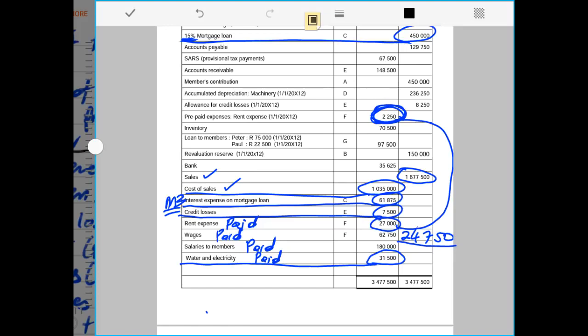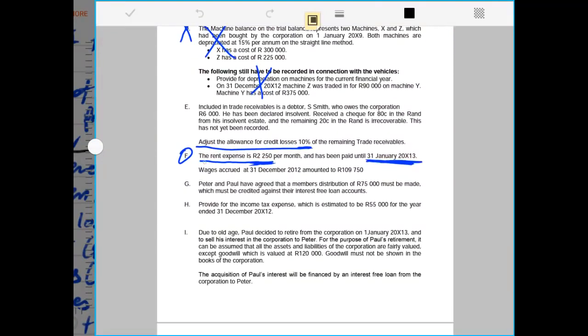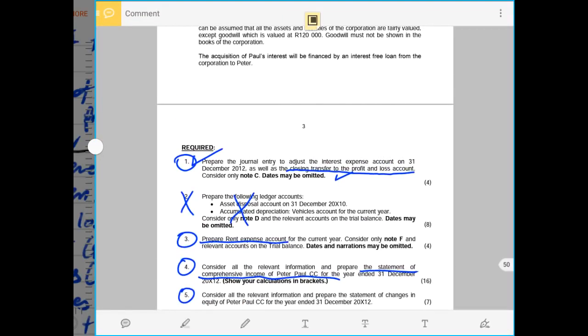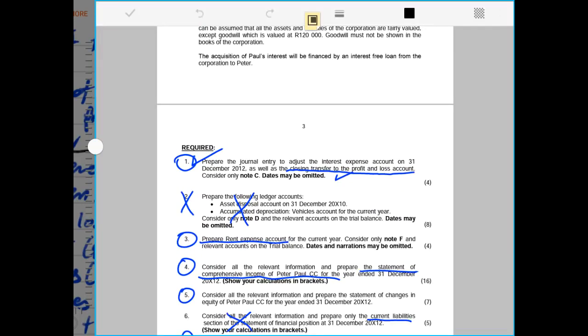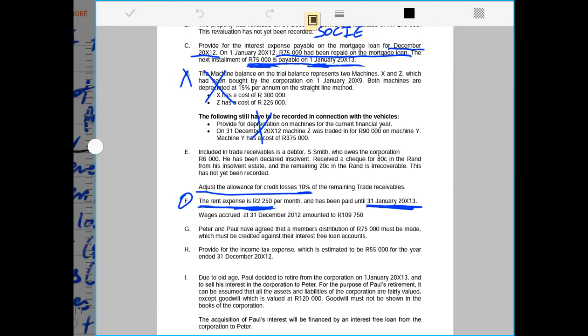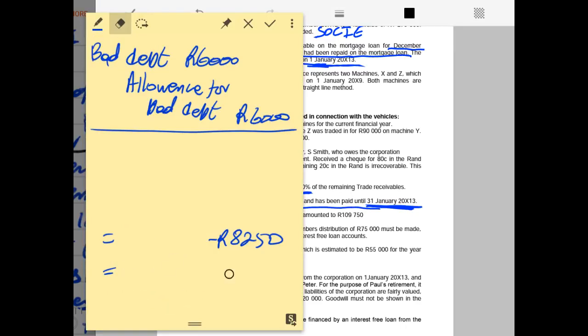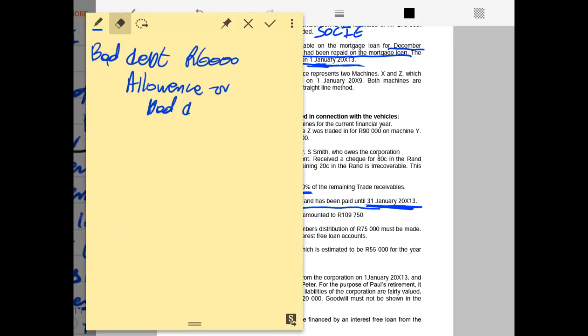So that definitely indicates that the difference between the two is 2,250, which is the prepaid expense at the end of the current year, which is being emphasized again now in this additional information. So now it means this is a prepaid expense. Remember, there was a requirement that we must do a ledger account for rent. That was requirement number 3, rent expense. So in answering or accounting for this adjustment, I will also answer the requirement. So now let us go and do the ledger account for the rent expense.